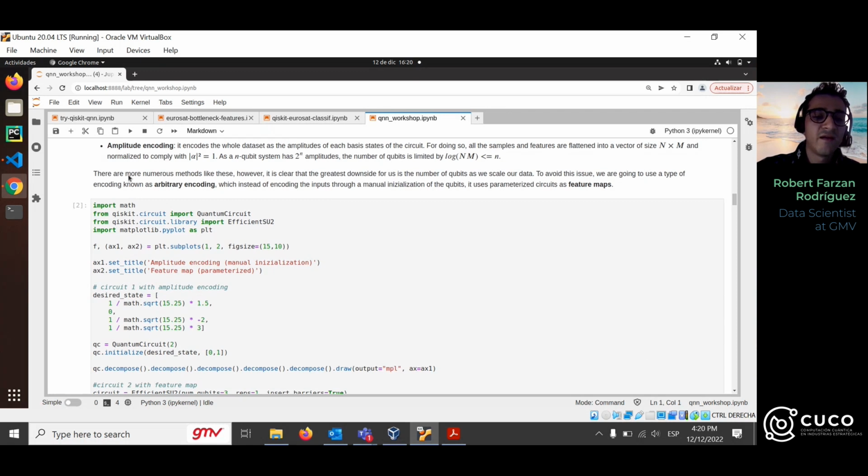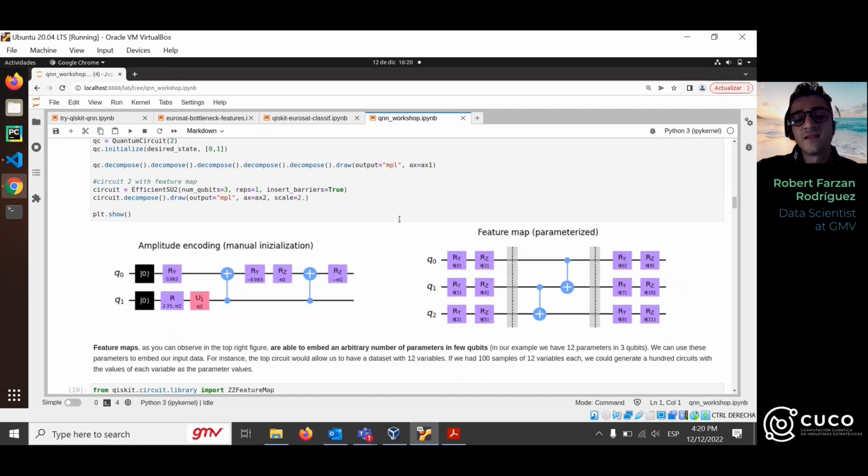So the quantum neural networks use what we call arbitrary encoding, which are just the feature maps that use parameterized circuits to encode the data. We have here an example of amplitude encoding where we embed all the dataset, including all the samples, in this initialization function.